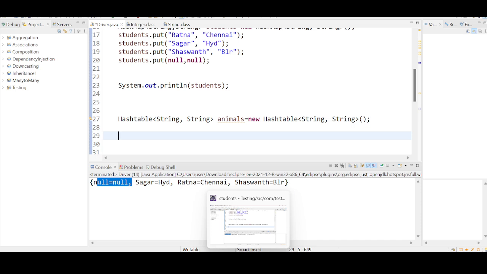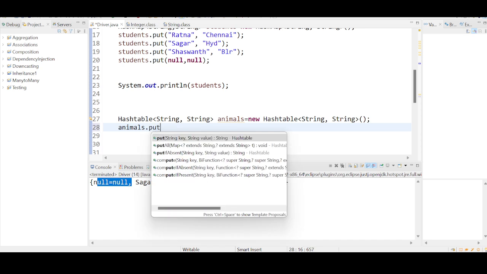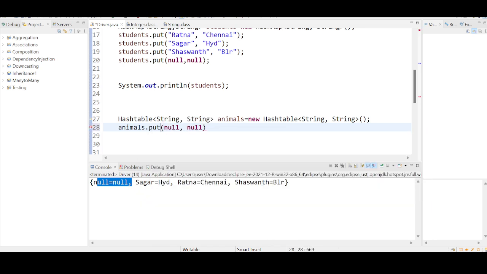But let us deal with this HashTable also. I want to add a few animals, animals dot put. Let us say the first animal is tiger. In India, tiger is famous in West Bengal.